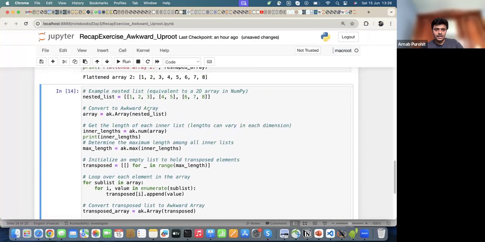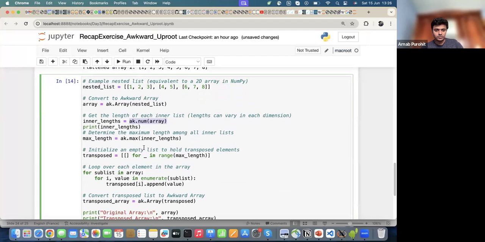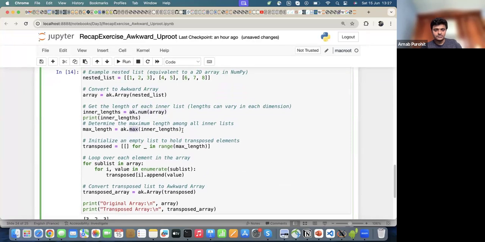So, yeah, that's what you can do. If you use the num method of the awkward num function, and then you can also have the max function, that will return, as you can see, we are not passing the whole array, we are passing inner lengths.